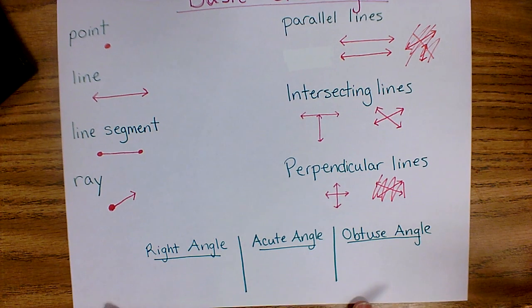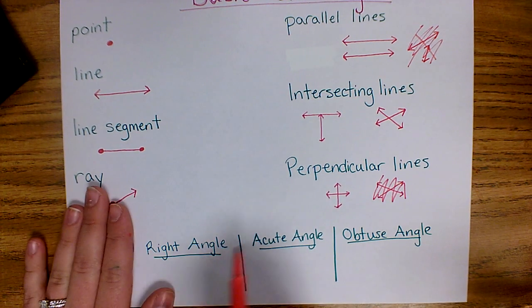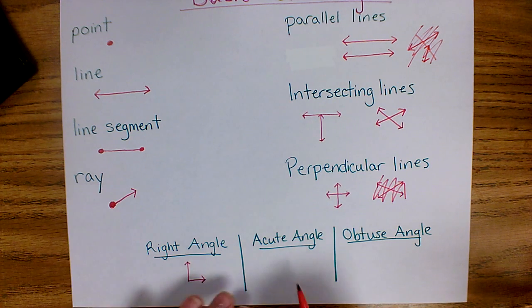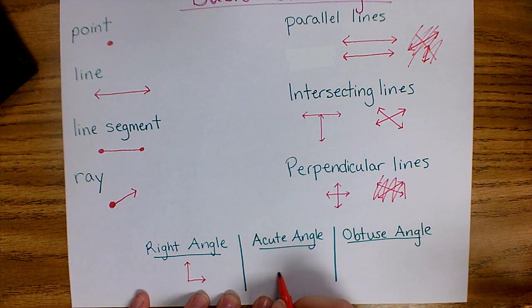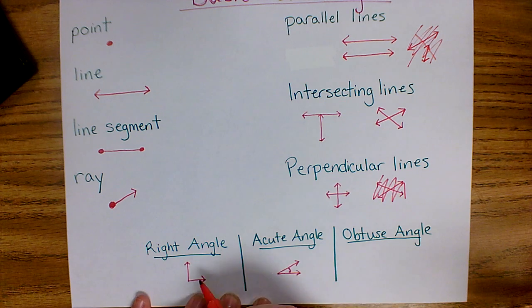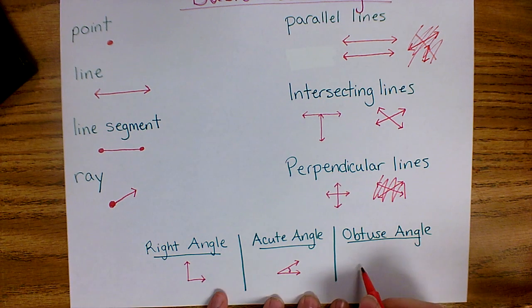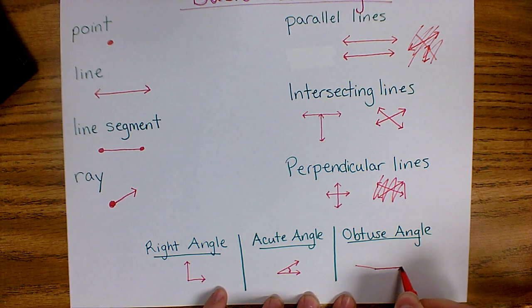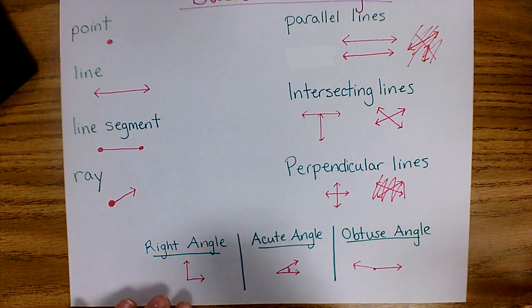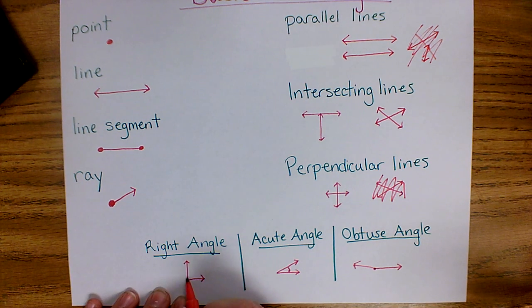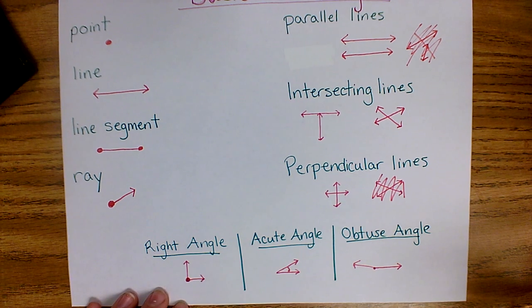And last, they're learning about three types of angles. A right angle, which is helpful because they just did the perpendicular lines. And an acute angle, which is easier because we just say it's a cute little angle. It's smaller than a right angle. And an obtuse angle, which is larger than the right angle. And for angles, they need to know that an angle is two rays that have one endpoint. They're connected at their endpoint.